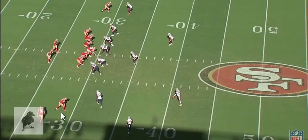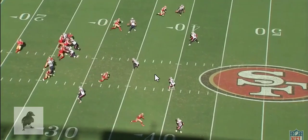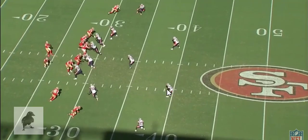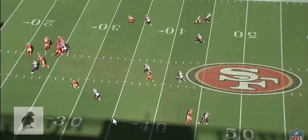He knows that he has Kittle working up this seam, and that's going to keep this right hash safety shallow, because he's got to account with that linebacker for Kittle, which means that if he's got the deep post on that same side, it's going to break behind this safety, and there's going to be room to throw that ball downfield before the safety on the left side can turn around and break off to it, or even the cornerback on the left side. So really, he's automatically looking pre-snap to manipulate the safety in quarters here on the right side with Kittle, and then go over the top behind him. And that's what he does here.